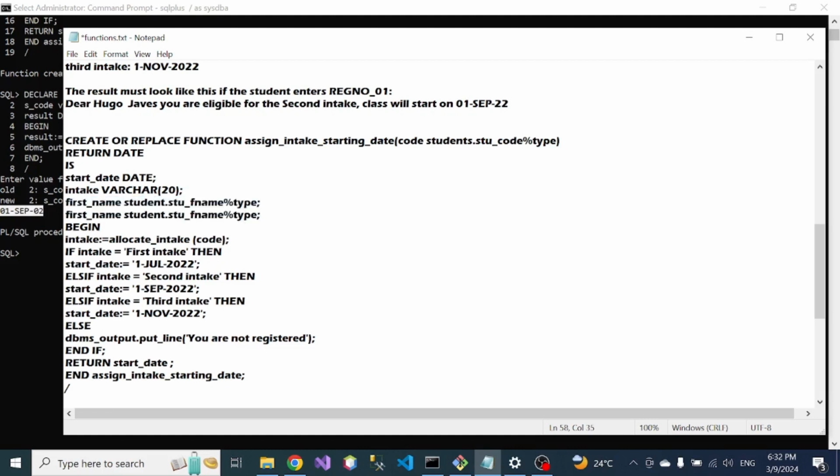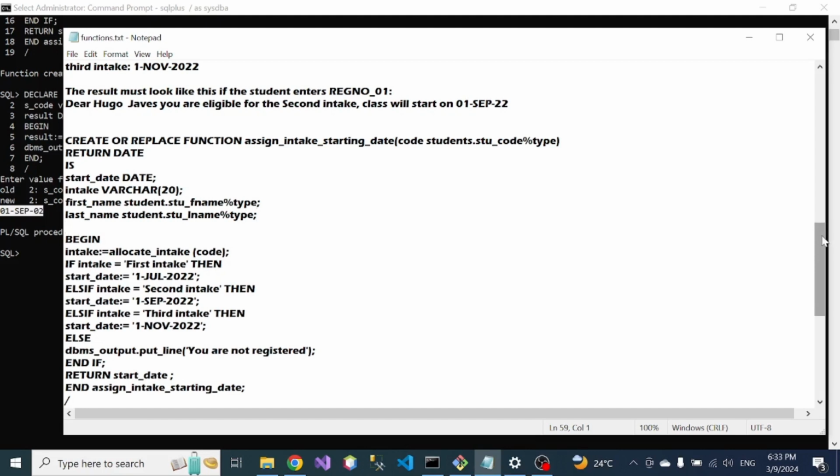Last name, we also declare a variable called last name. It will also have the same data type as the last name column of our table.